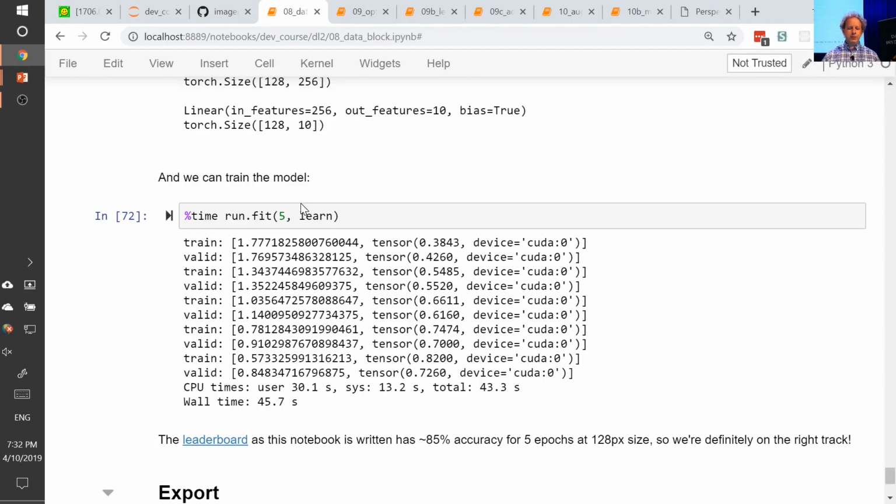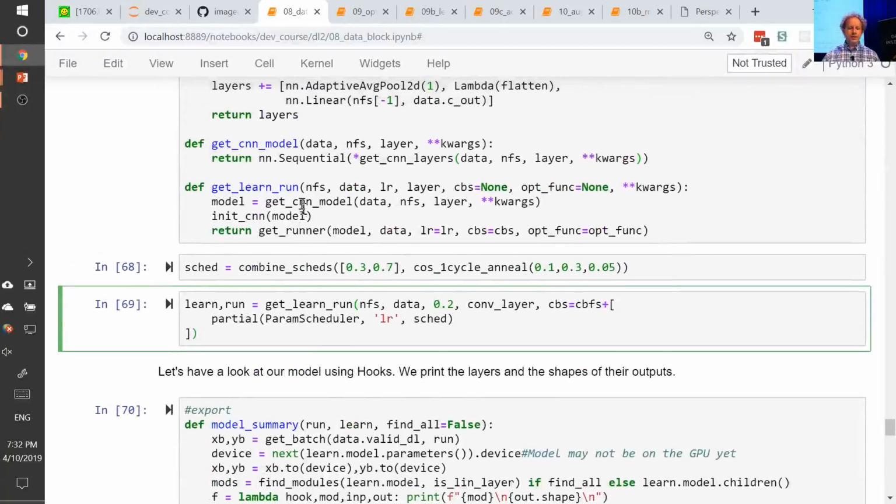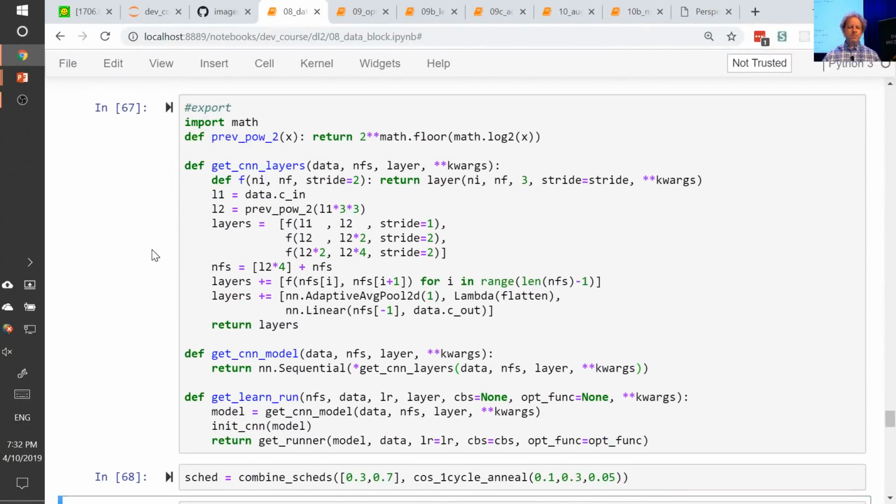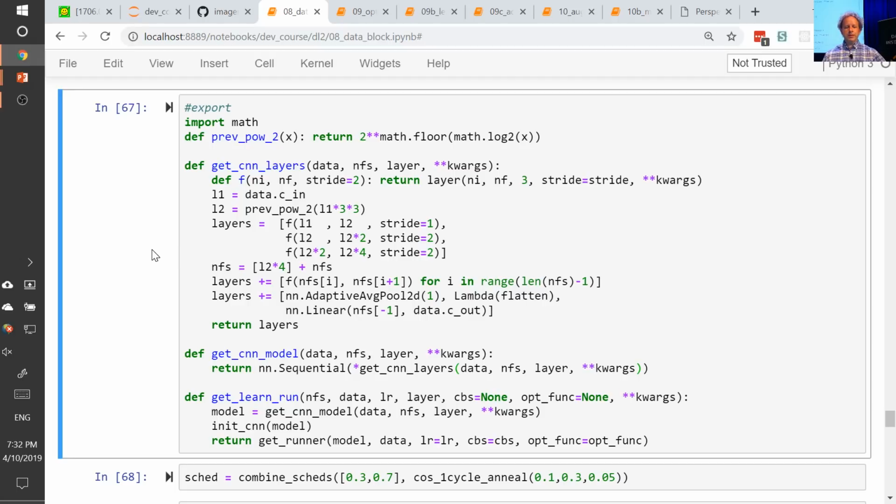So let's take a look and see what model we built, because it's kind of interesting. There's a few interesting features of this model. And we're going to be looking at these features quite a lot in the next 2 lessons. The model knows how big its first layer has to start out because we pass in data, and data has the channels in. So this is nice. Already this is a model which you don't have to change its definition if you have hyperspectral imaging with 4 channels, or you have black and white with 1 channel, or whatever, right? So this is going to change itself.